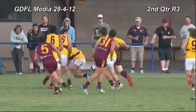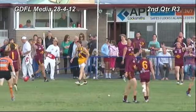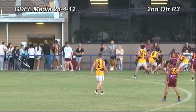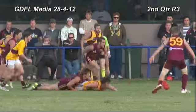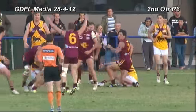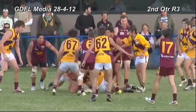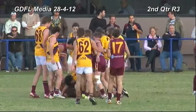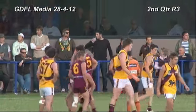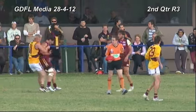If there's 36 on the ground, 34 of them are currently inside the forward 50. Low throw in by the boundary umpire. East win the footy. Mawson, he's tackled immediately. The ball gets anywhere near him. It's a real rugby scrum at the moment. You can't describe it as anything else than that. The umpire allowing them to try and get the footy out. It's playing into the hands, certainly, of Belmont Lions at the present moment because they're nullifying the game in front of the change rooms here at Richmond Crescent. They've been there for about 2 minutes.